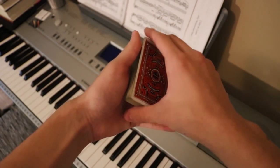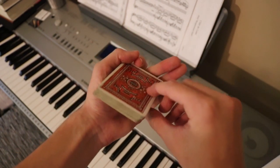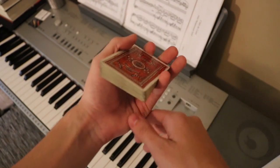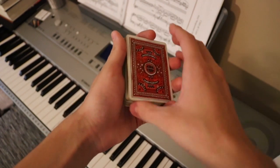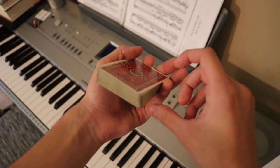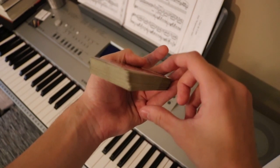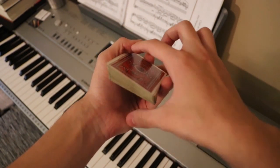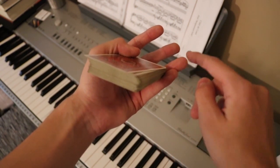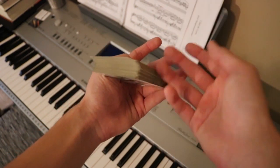Now we have three main motions in this move. We have pushing it back, we have flipping it over, and then flipping it over again. And in order to make this go nice and smoothly, we want to make sure that all three look like one motion. So as you push back, you can see the thumb pinches the packet here, to help make it easier for it to get between the fourth and little finger.